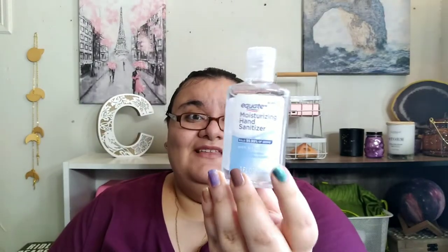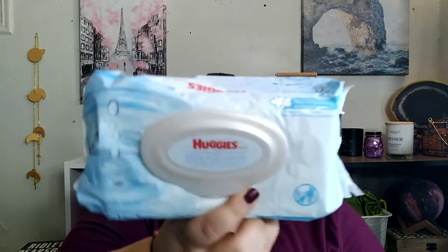She picked it in the shade Pillow Talk, which appears to be a cream, like a cloudy white color. I picked up some more hand sanitizer from Equate — it's about $1.14. We needed baby wipes in the house; we keep them by the computer, use them to wash our hands. This is just the 99% pure water Huggies — the purest one. This is a big one with 56 wipes.